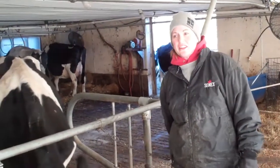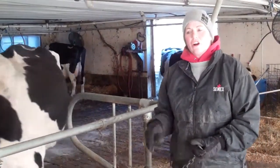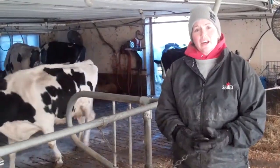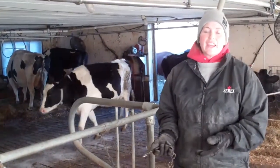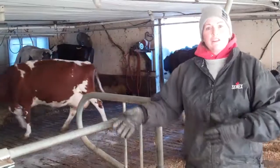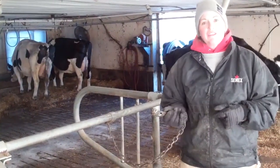It seems strange that they all kind of go to a different spot in the barn, they actually are all trained to go to their own stall. It usually only takes the older cows a couple of days to remember where they go. The new heifers can take up to 2 weeks before they are able to come in and out and go right to their spot. But we're able to walk along the front and just hook their neck chains, and that's what keeps them in their stalls overnight.